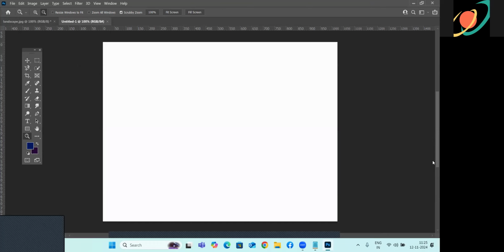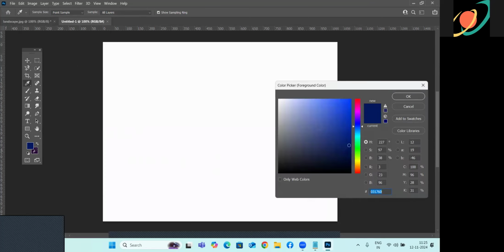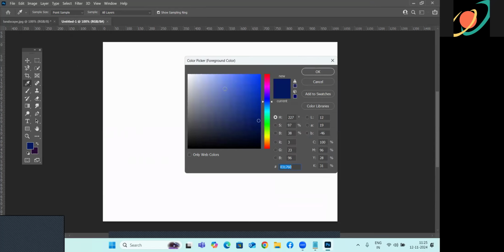Now coming to the color box. When I open the color box, this is my color palette. And as you can see, there is a color bar over here. This is called the color bar, where you have different colors.